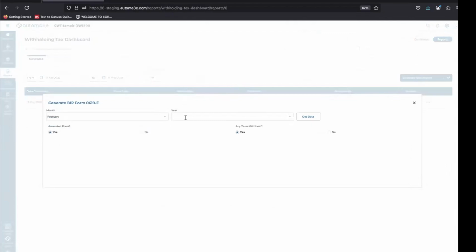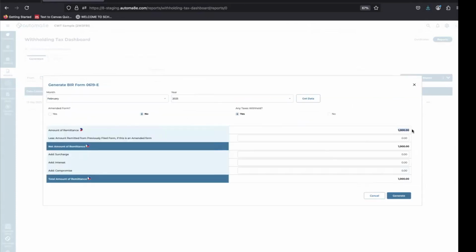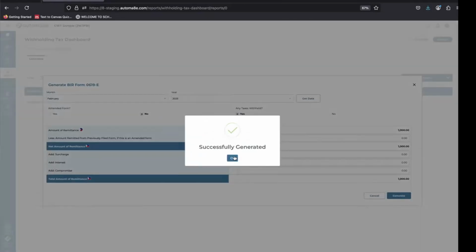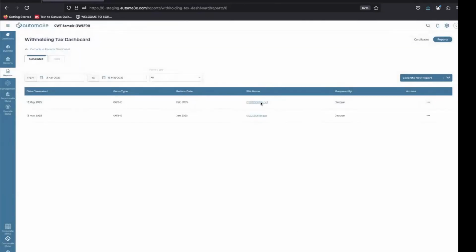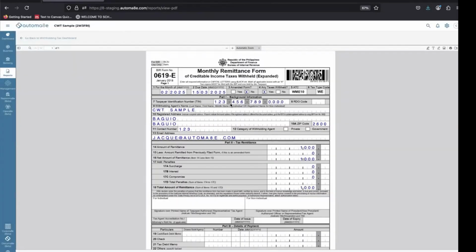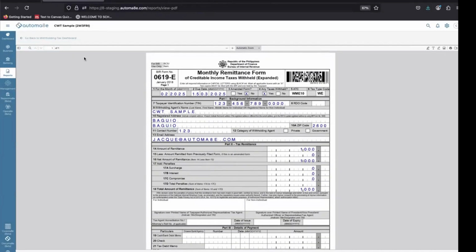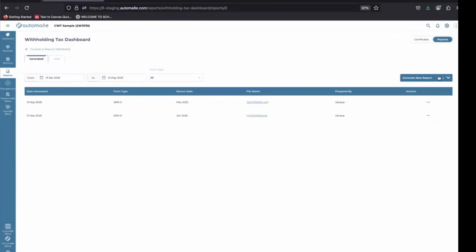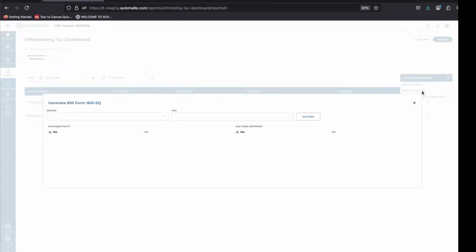So February 2025 is not an amended form. There is tax withheld. Yes, that is 1,000 which we recorded last February. We can again generate that, and it's now successfully generated. So we have here for February 2025, the tax form. And then lastly, for the quarterly, which is for March 2025.